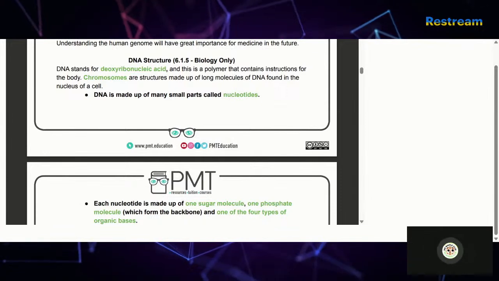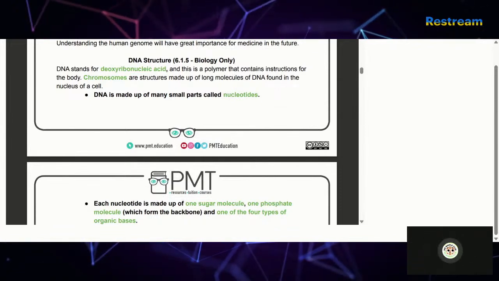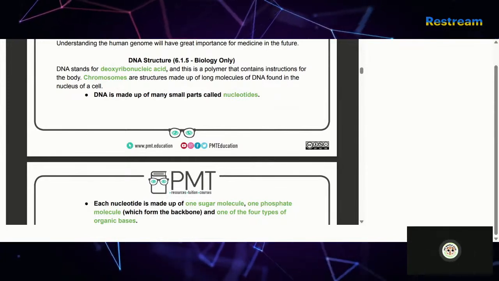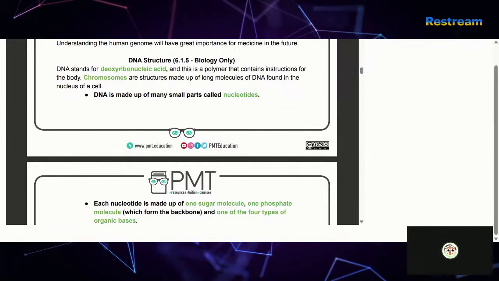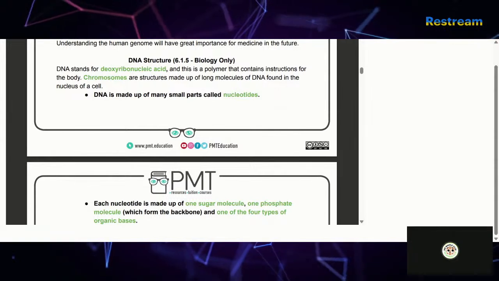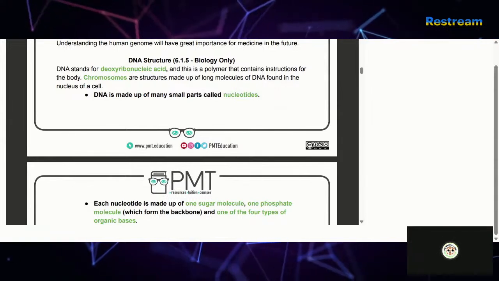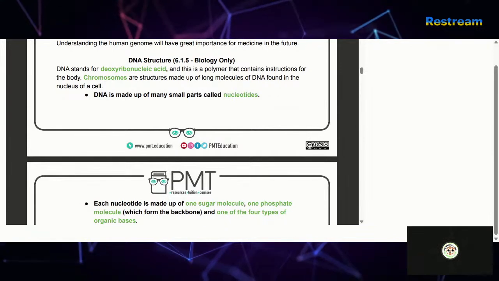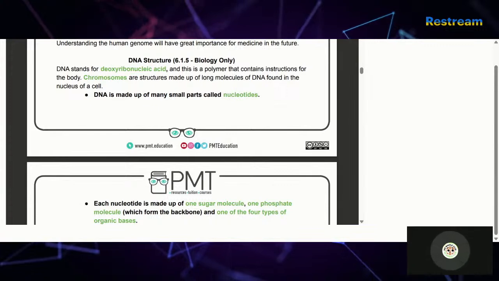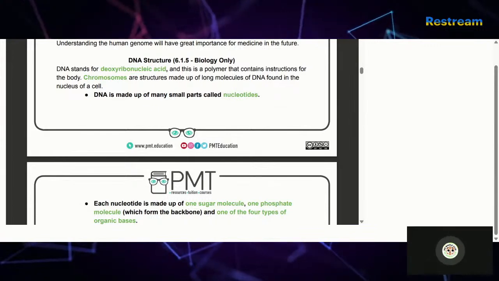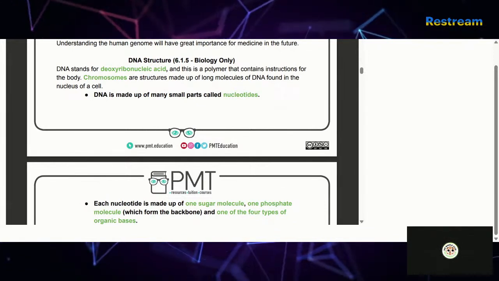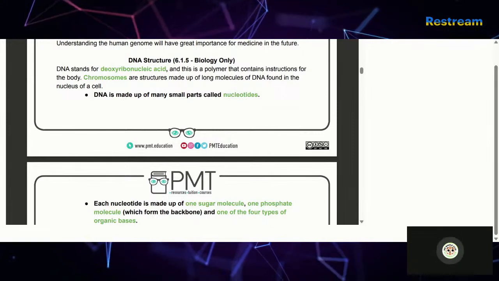DNA is found in the nucleus of animal and plant cells. It's found in really long structures which are referred to as chromosomes. So this might be easier to just do on a diagram. Let me just quickly get the diagram up. So we've got DNA, and DNA are these chemicals that genetic material is made from. And then you've got chromosomes. So chromosomes is what DNA is split up into.